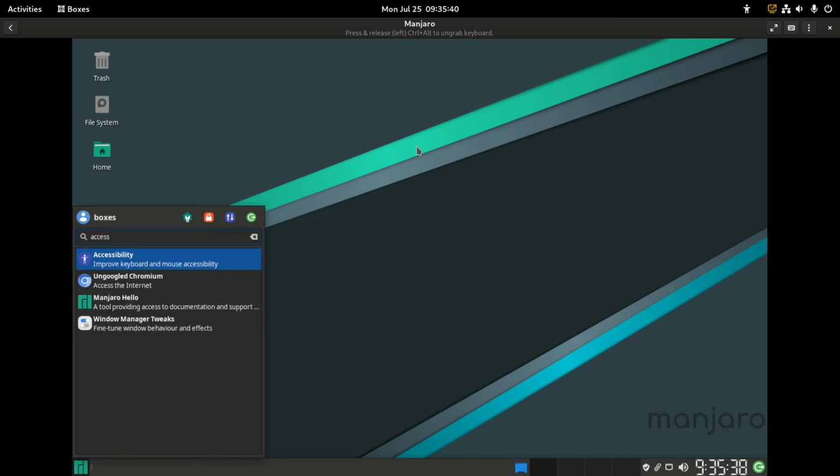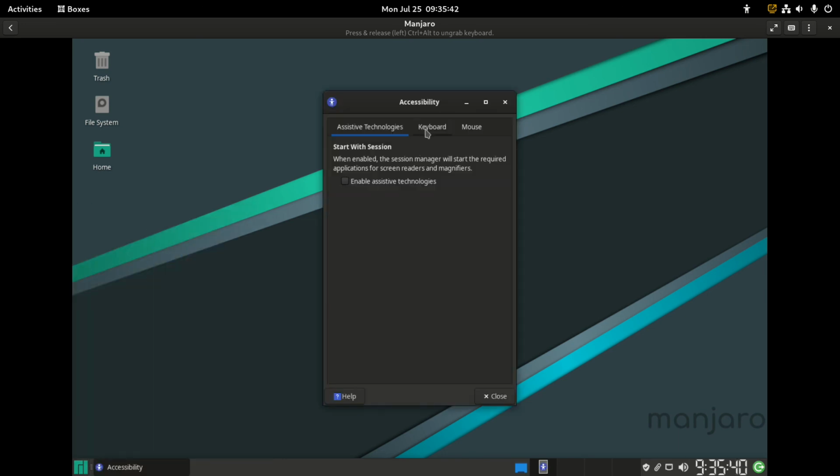So we have accessibility, and we have assistive technologies. You can enable assistive technologies with the session. Yep, required for screen readers and magnifiers, so that will enable that.